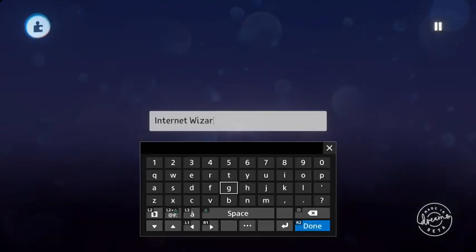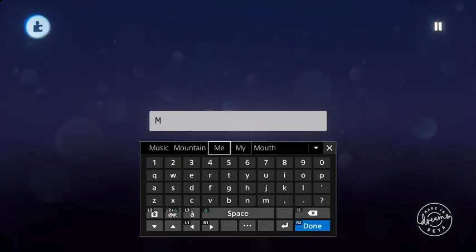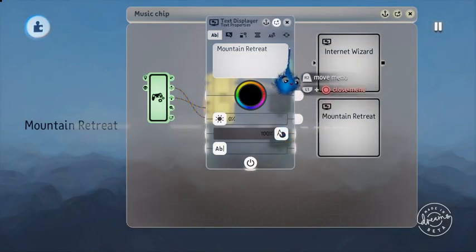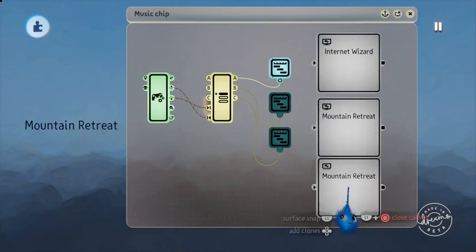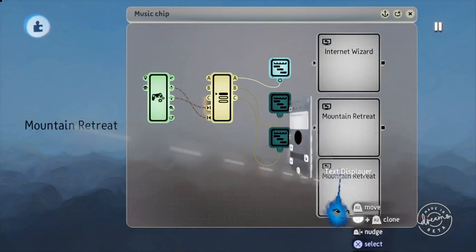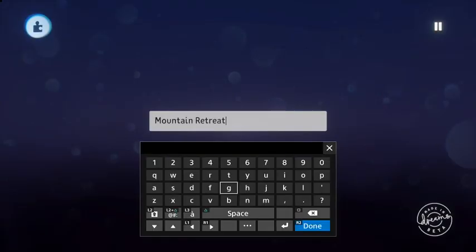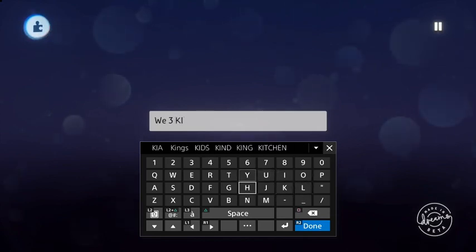And right, let's change this one. I think we had mountain retreat. There we go. And copy again. And this will be We Three Kings.